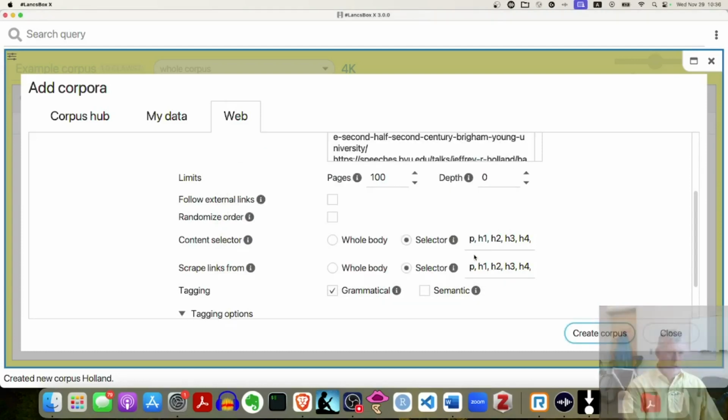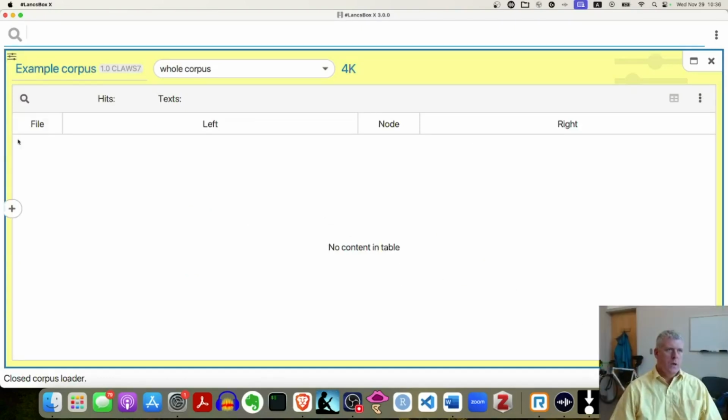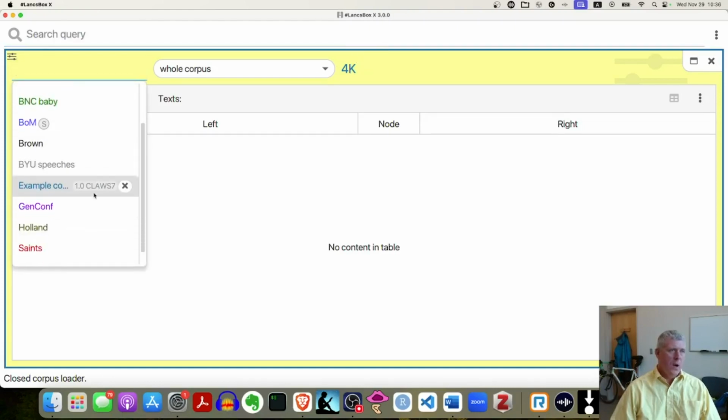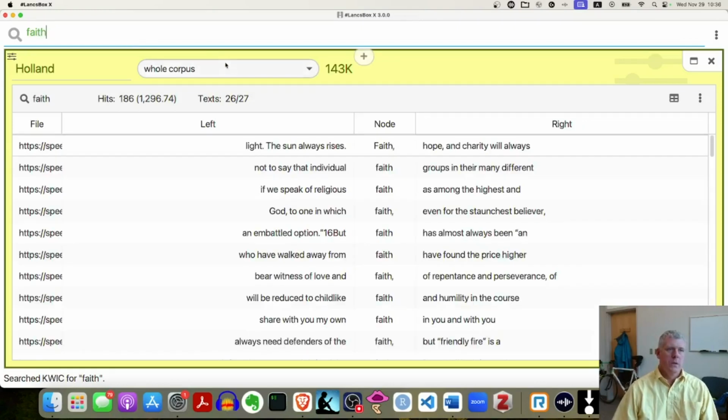Awesome. In the bottom right of my screen, I'm going to click close to close that window. And then I am going to click on example corpus and find my new corpus that I called Holland right there. And now it should be available. If I just search for a word, I'll just search for faith. I'm in the keyword and context tool of Landsbox.